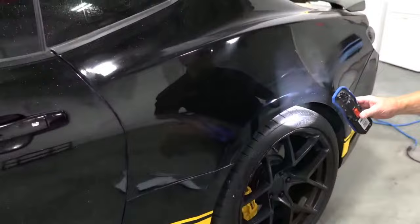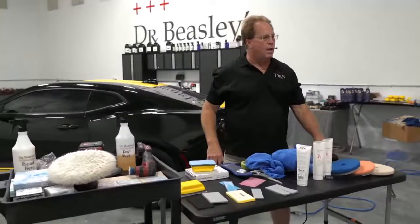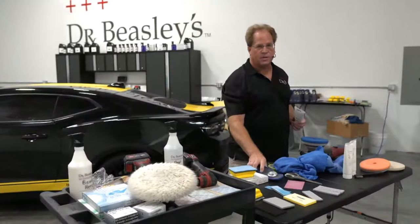Gone. Everything's gone. Anyway, we were running out of time. We needed to culminate the class, and everybody there's kind of learning. So in order to wrap things up, I went ahead and just grabbed a rotary and pulled all the sanding marks out on the passenger side door and fender, and then buffed it out with the Bigfoot 18. And then I stood back and watched everybody look for sanding marks and holograms. There was nothing there.